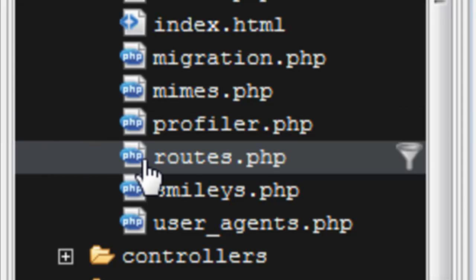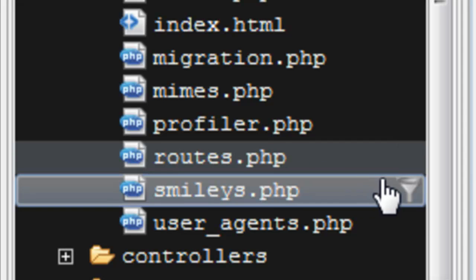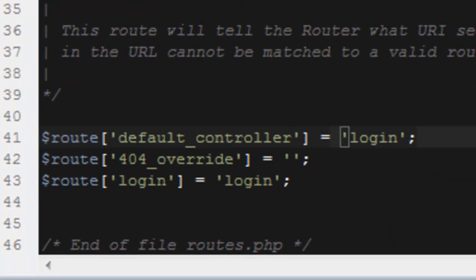Alright, the last file we need to go into in site setup is the routes file. We just need to make, I believe, two changes in here. We may have made them last time, I don't remember, so I'm just going to show you this again. I believe we changed our default controller to login, and then I added a route here. It's route login, and it just goes to the login controller. To go to the login controller, it'll open up the index function inside there. Well, that's it for what we need to do for configuration. Next we'll start with the controller.